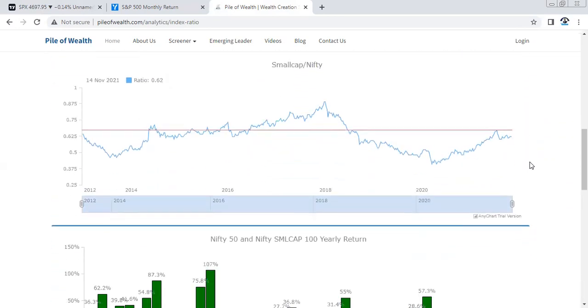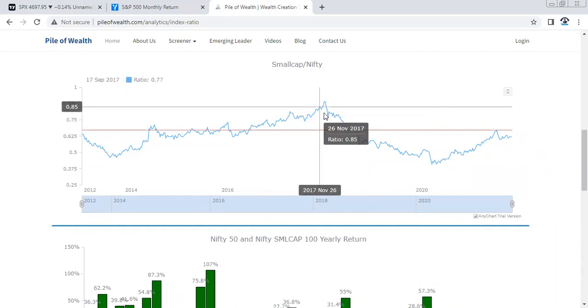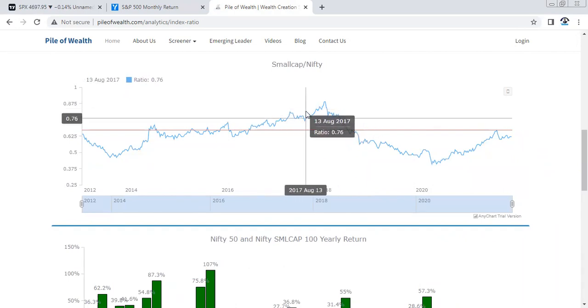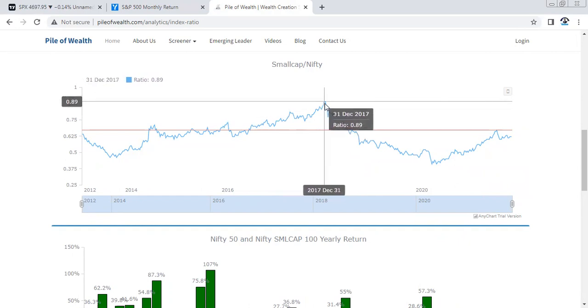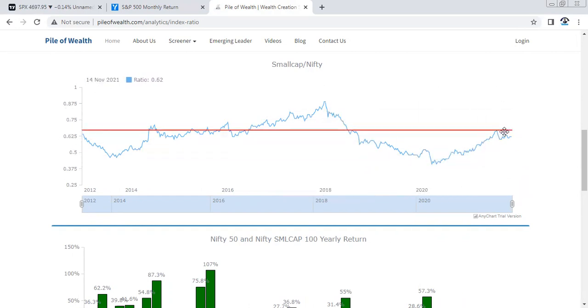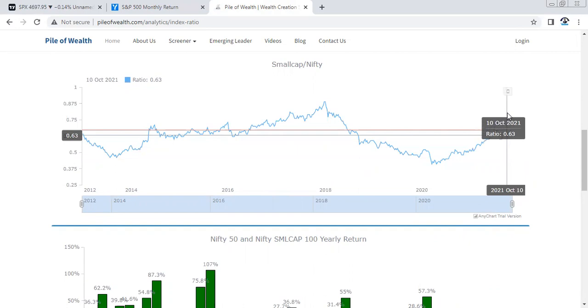Again, going over to the small cap to Nifty ratio, it is the same. In 2018 or so, it was the highest, and we can clearly see over here it went almost towards 0.8 and maximum towards 1 or 0.9. And we see that it has already reached above average and into the average range. But I feel that from around 0.6, 0.7, it can reach easily towards 0.7 or so if Nifty goes down and small cap does not correct.